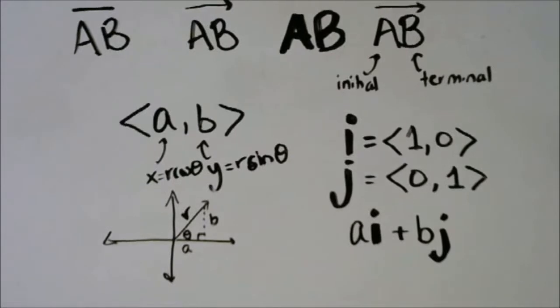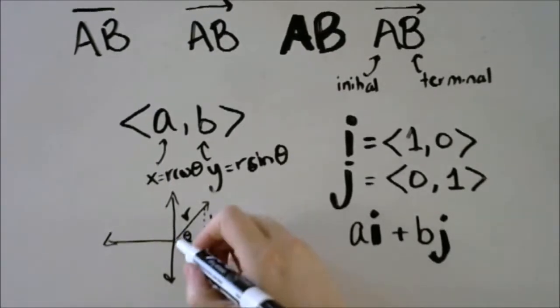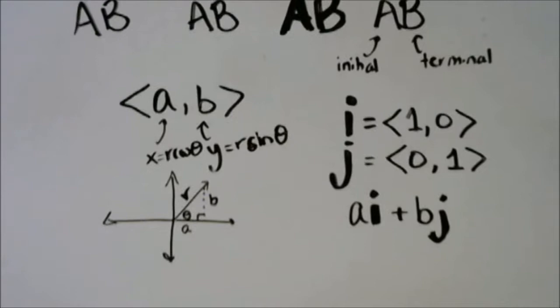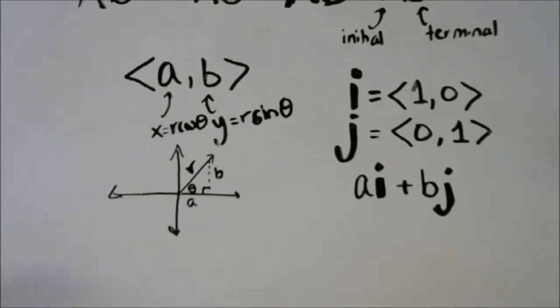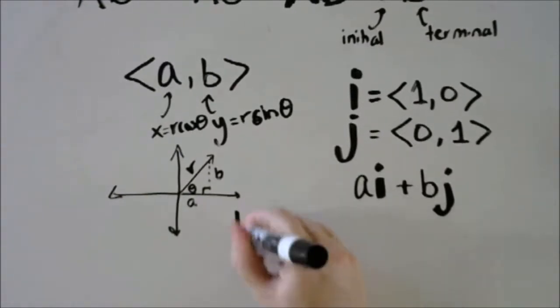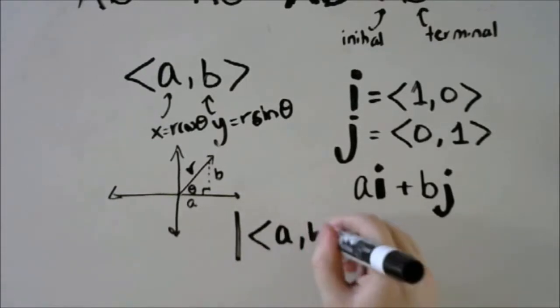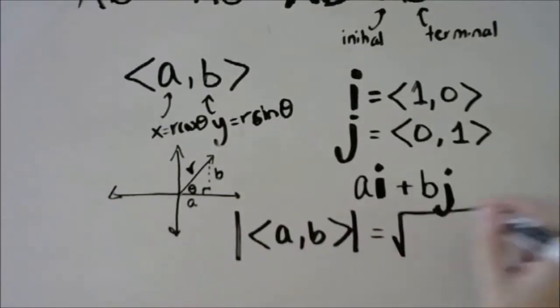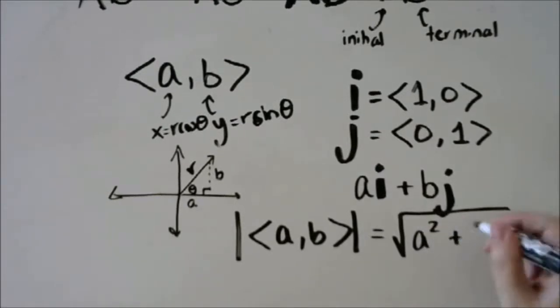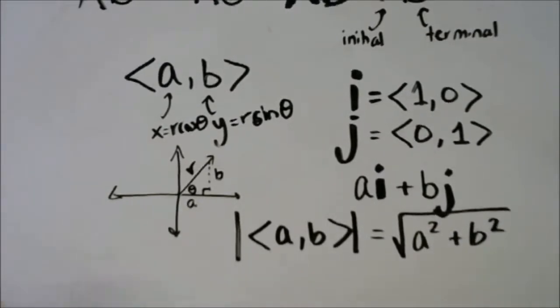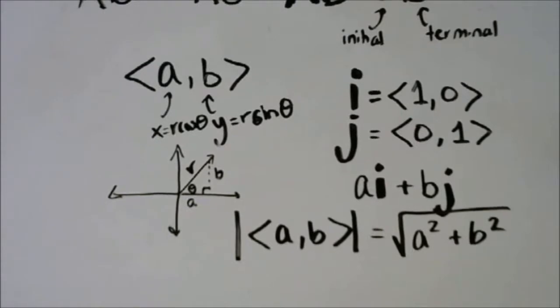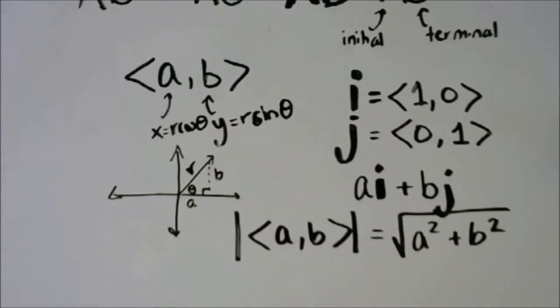So the magnitude of a vector, if you're thinking about it in this context, is a formula we've seen time and time again. And we notate the magnitude of a vector the same way we notate the absolute value or modulus of a complex number. So the magnitude of a vector is equal to the square root of the sum of the squares of its components, which again is derived from the Pythagorean theorem, like many of our formulas to find the hypotenuse or the radius or the modulus or the magnitude.